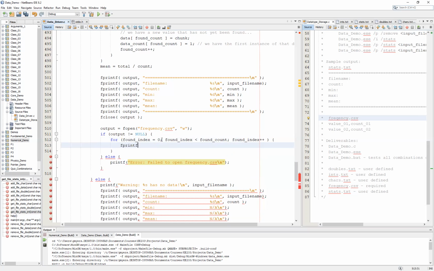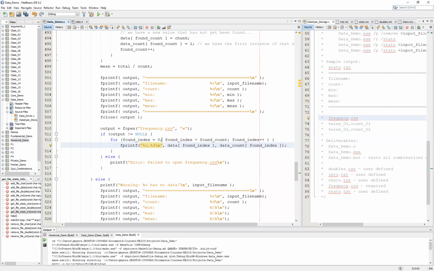Inside, we simply do an fprintf, with the format spec for this particular example being %d followed by %d and a new line. And in the first position goes the data utilizing the found index variable. And in the second position goes the data count, also utilizing the found index variable.